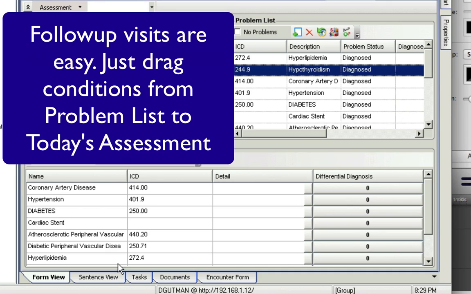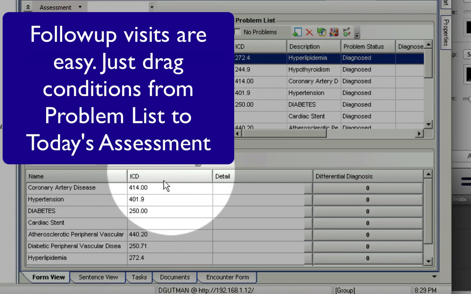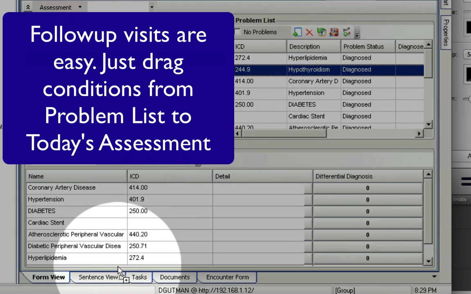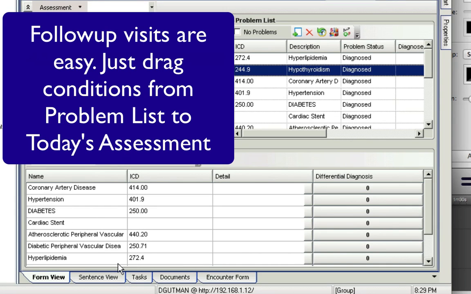The problem list is going to appear in your past medical history, while the assessment is going to appear at the bottom and give you an opportunity to say what you want to say. Go to any problems that are in the problem list and click and drag them down into today's assessment.